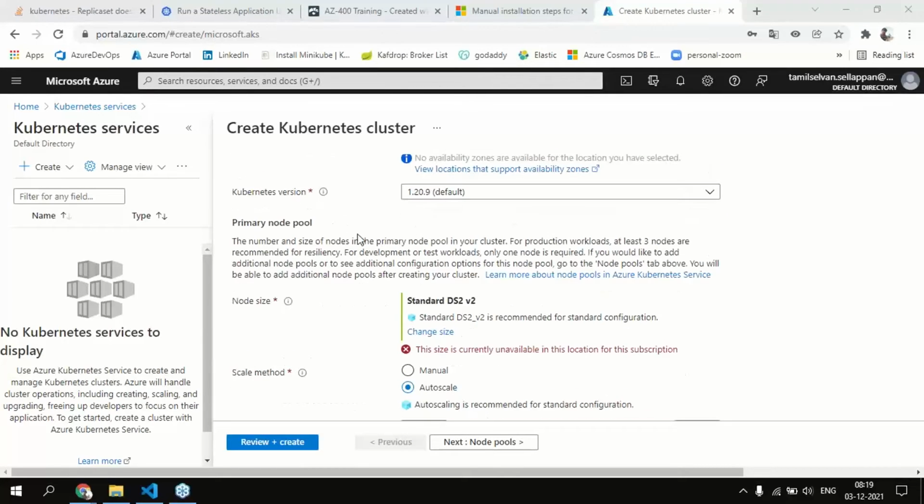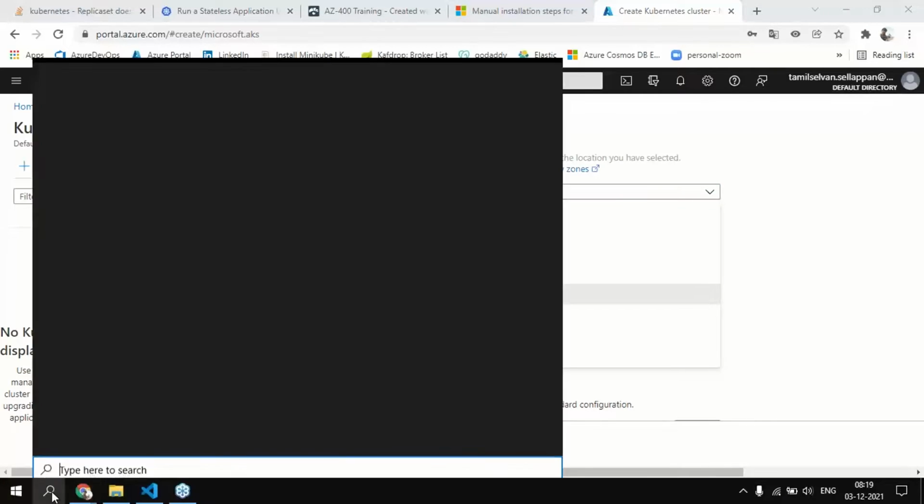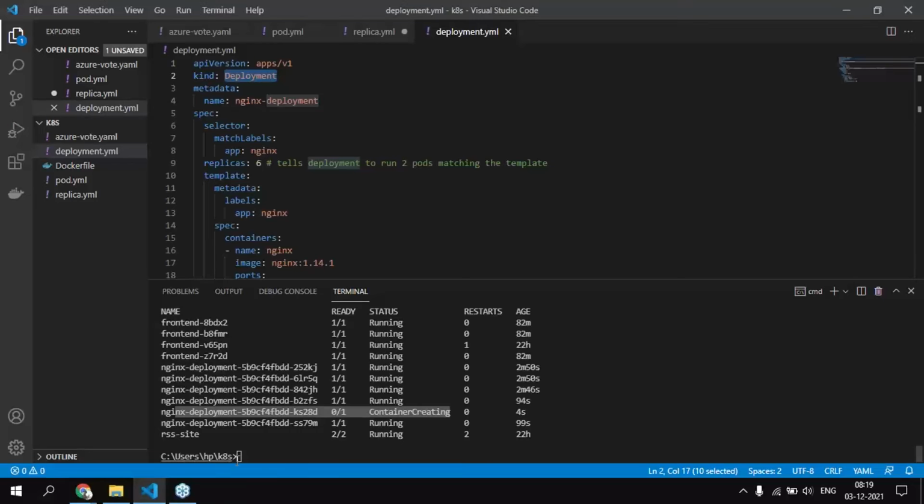And here is the Kubernetes version. There are many versions they are providing, so you can choose which version you have to use. For example, I have installed Kubernetes in my local machine, so I will just verify.